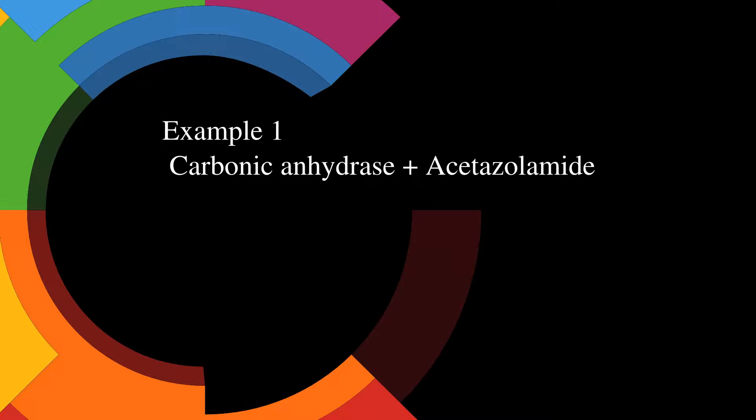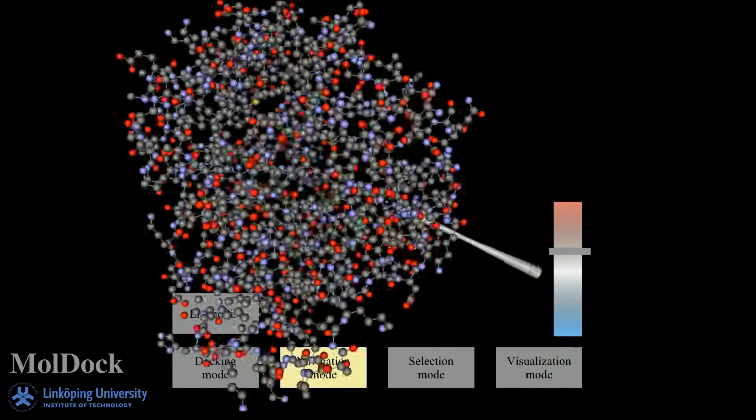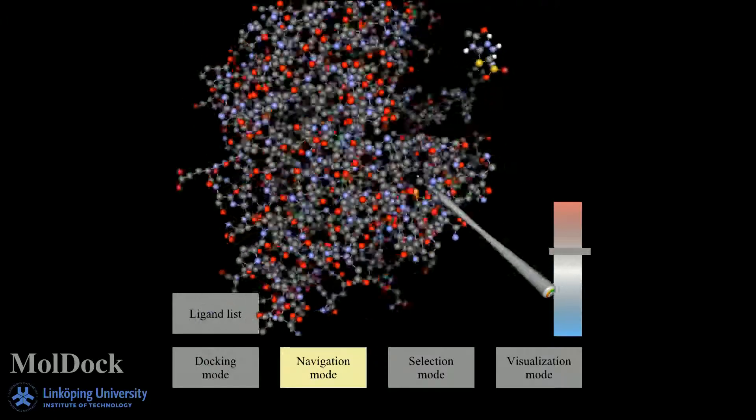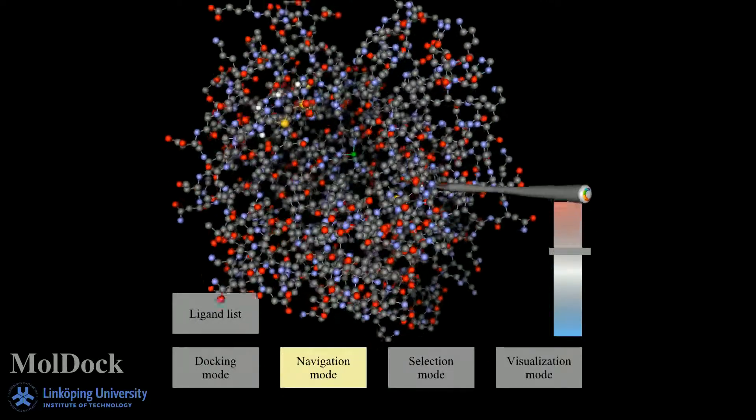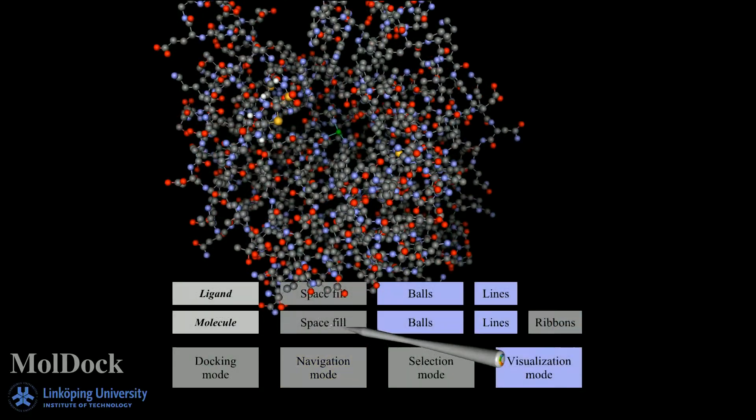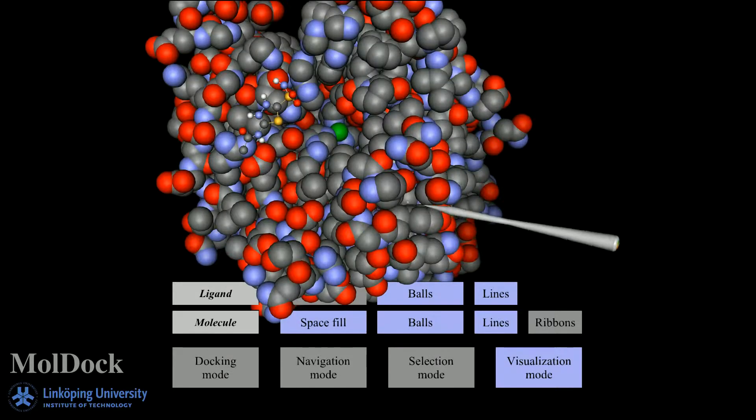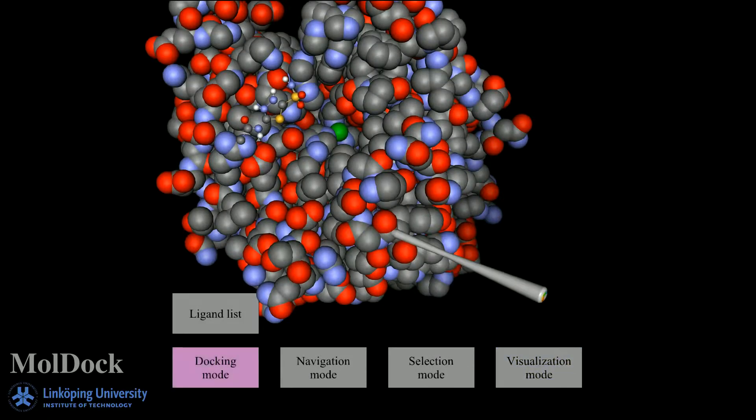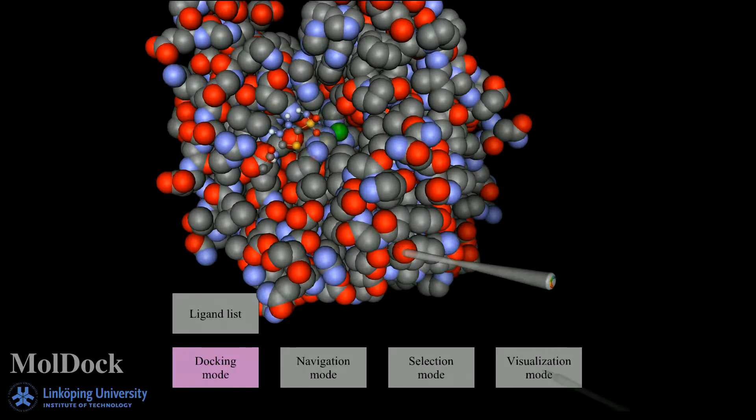Our first example of protein exploration and docking is based on carbonic anhydrase, an enzyme involved in the maintenance of the acid-base and osmotic pressure balance in blood and tissues. The disturbance of these balances are involved in many diseases.